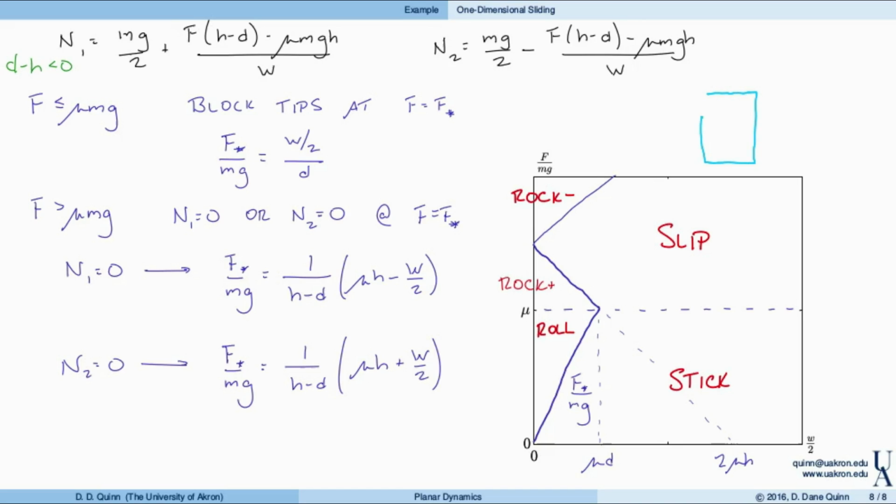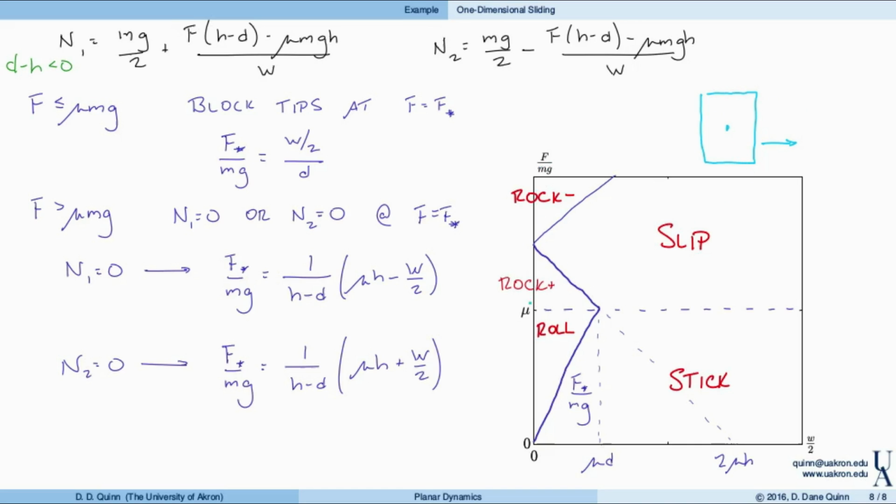So in particular for this problem, let's look at what we might have had for the block. I had the block here, I had the mass center there, and I'm pulling on the lower half in this case. And we see lots of interesting things could happen. If the force is low relative to the coefficient of friction, we have the possibility to stick, so nothing happens. We have the possibility to roll, so this block would just roll over on this front corner point.